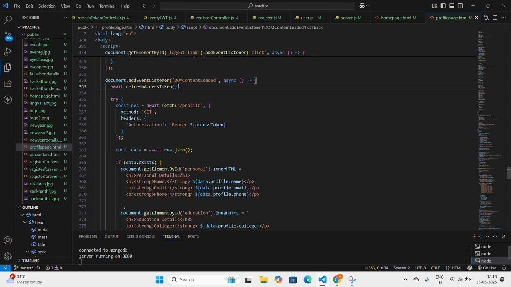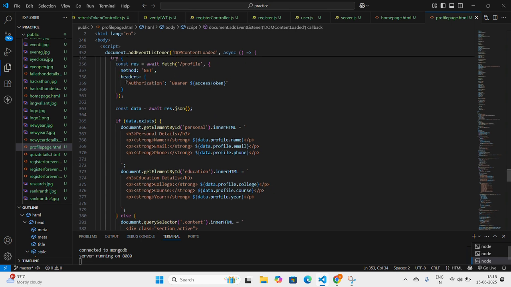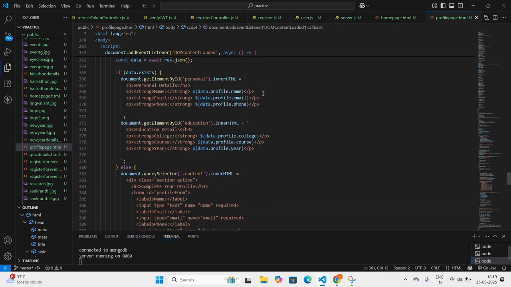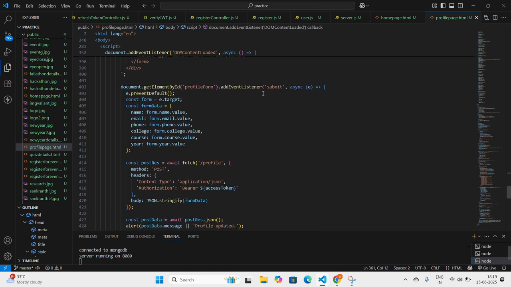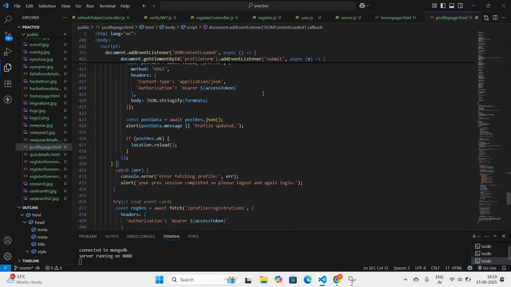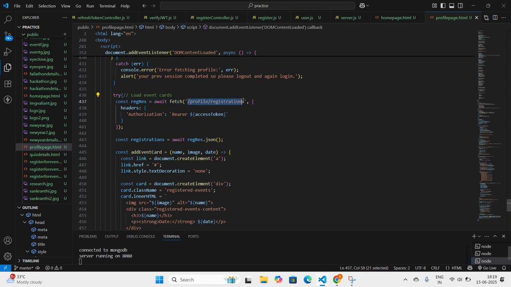For the refresh token, if the access token is expired, I will get my token from the authorization header. So this is my form details, and load event cards, mainly for profile registrations.